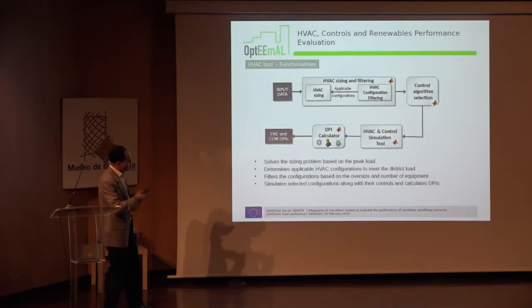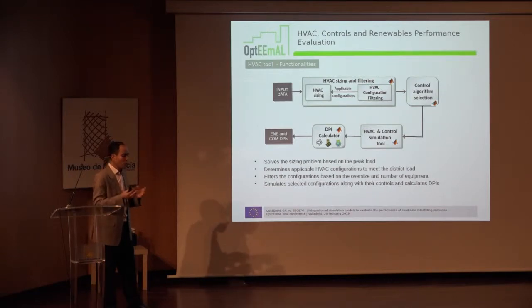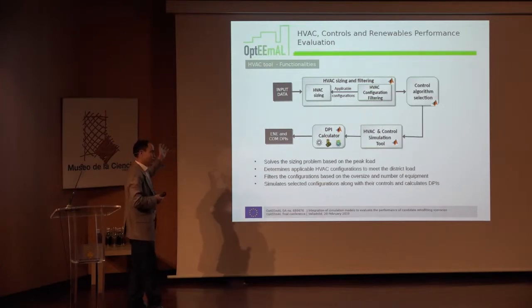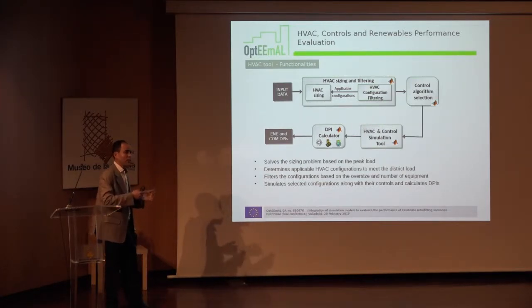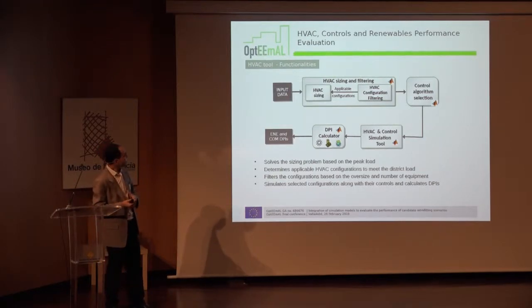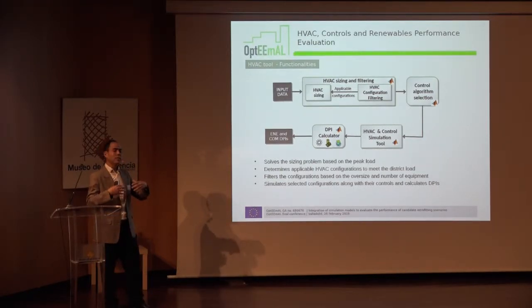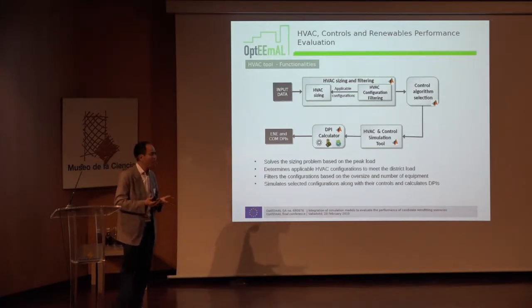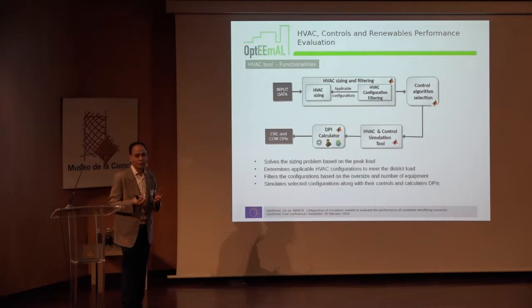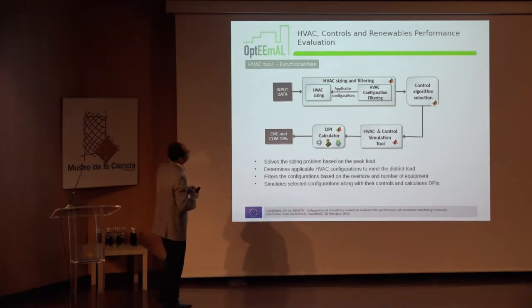Going a little bit deeper into the components of the tool. Here we have the input data, the ones I mentioned earlier: the EnergyPlus output, and also the data models for the equipment. From that, the tool will detect the system type that is being suggested to be implemented. Is it going to be a boiler? Is it a heat pump? Which controls, and so on. Then the tool will take that information along with the output of EnergyPlus to determine the size of the system. What size does the system need to be?